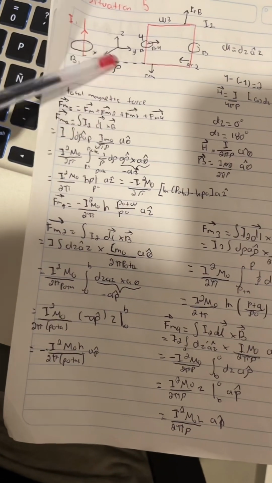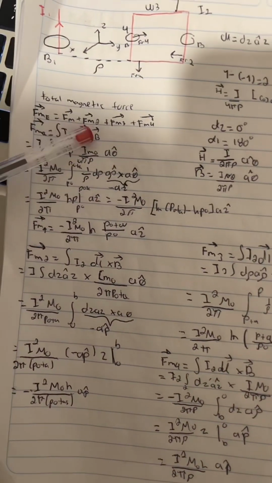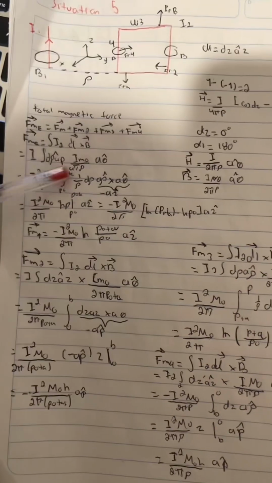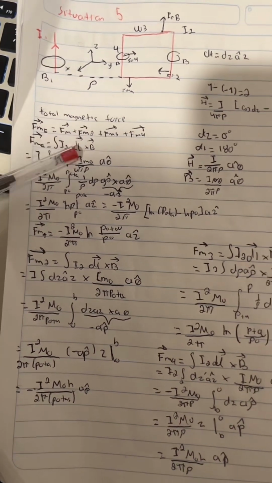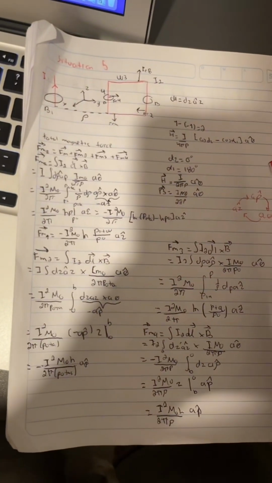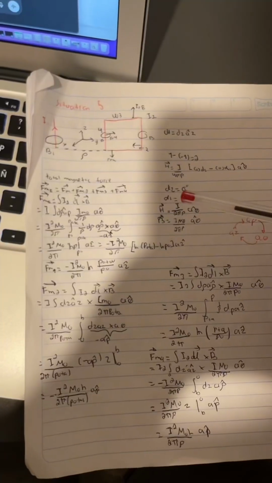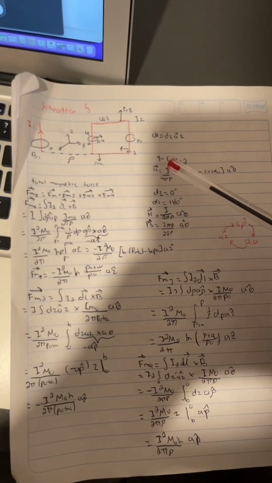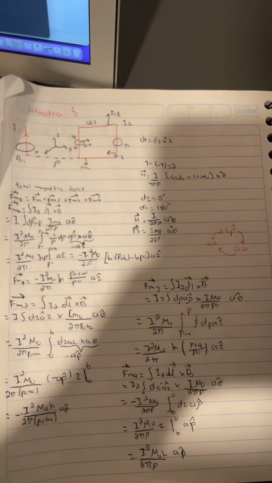We have our diagram, and this is the magnetic field of the infinite wire, and the dl is the electric current in the loop. First, I identify the geometry and orientation of the currents: one circular current I1 creating a magnetic field and another current I2 running through a rectangular wire loop.